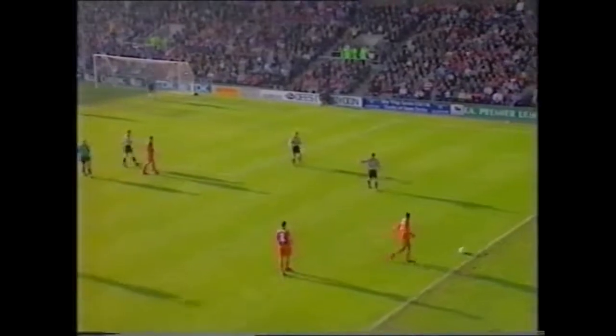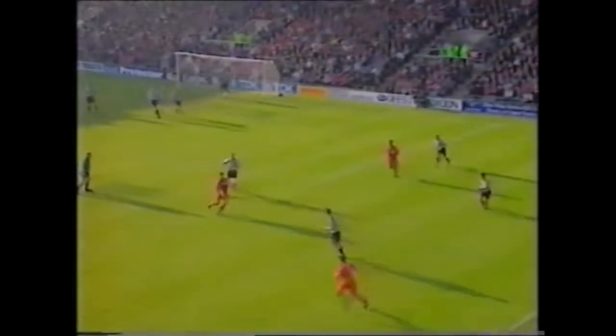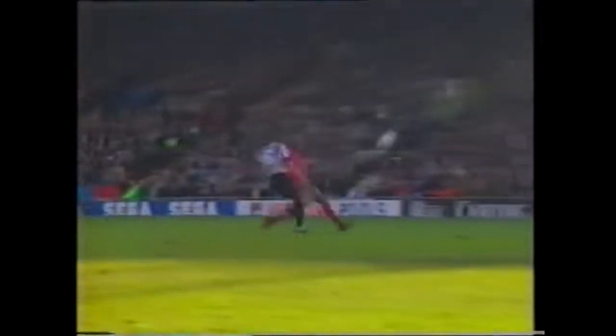Palace must feel they're getting closer and closer, but as yet not close enough. This is Southgate. Srnicek with Armstrong. This really is the sort of football crowds love to see. The ball going forward quickly and with purpose, and crosses coming in from both sides. Armstrong with Howey. Armstrong! Well, the goals must come if he plays like this. Took that one early on the run. Getting away from Steve Howey.